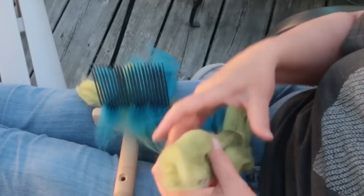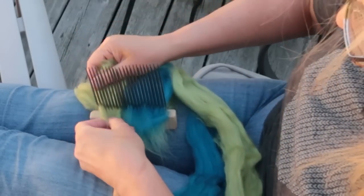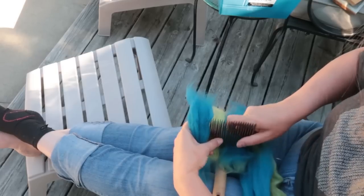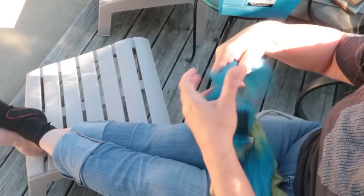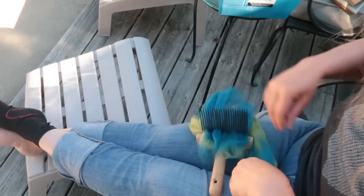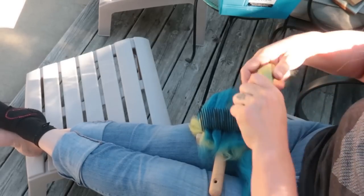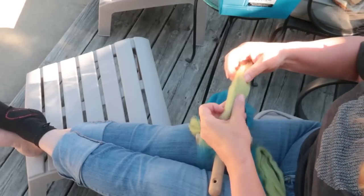So I'm going to try to be careful not to let that happen. Oh, you can go maybe one more layer. I'm gonna go one more layer. These are sharp. I almost just poked myself. So this is very similar to if you were going to blend with a hackle, you can use it the same way. Looks like that's about even.